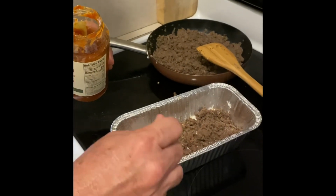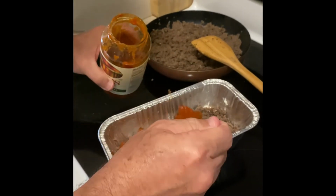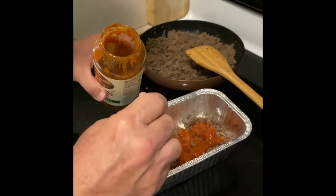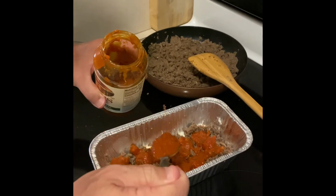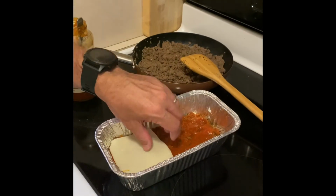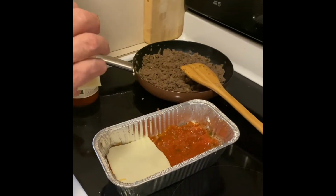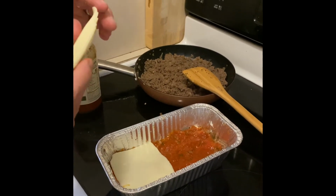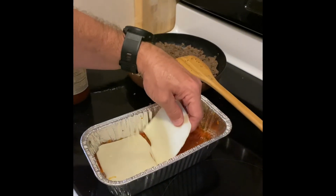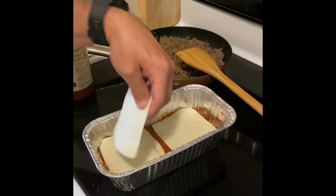Now we're topping it with the spaghetti sauce or the pasta sauce or whatever you want to call it. With the mozzarella cheese. The cheese that we're using today is Sargento. Sargento is a little bit stuck together here.